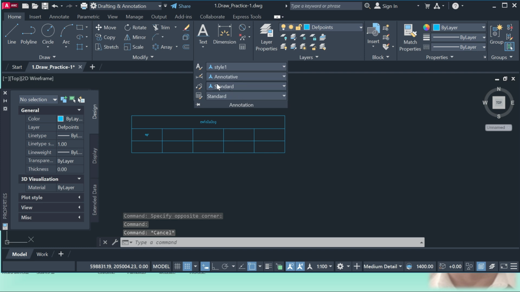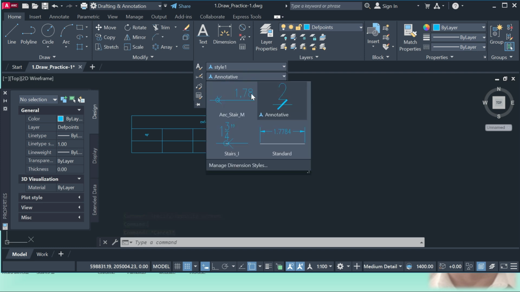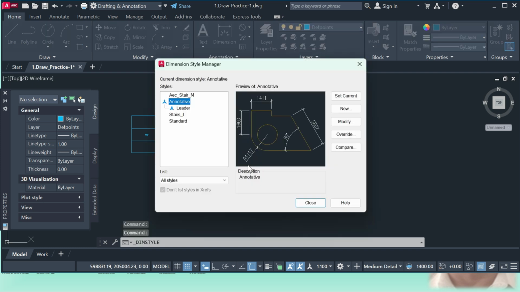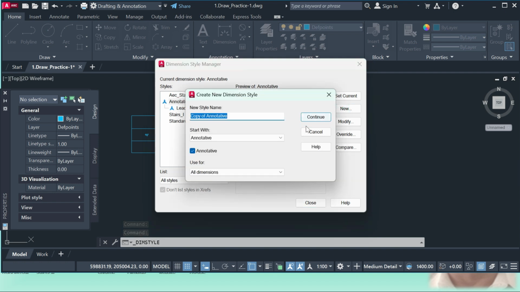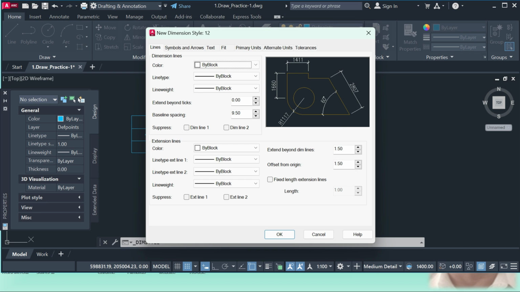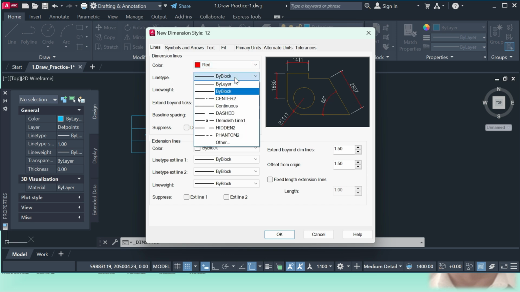And in the dimensions, just click here, Manage Dimension, and you can make a new style here. I'm giving it a name and continuous. Then you can modify here, so you can change the colors. Like that you can see line types.